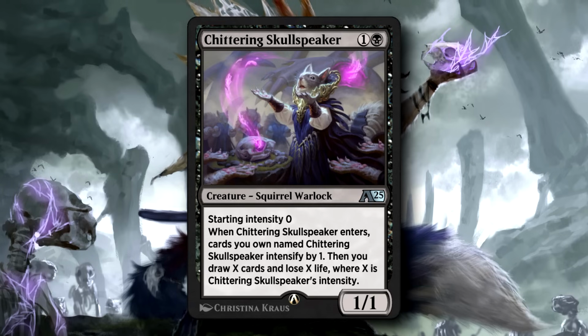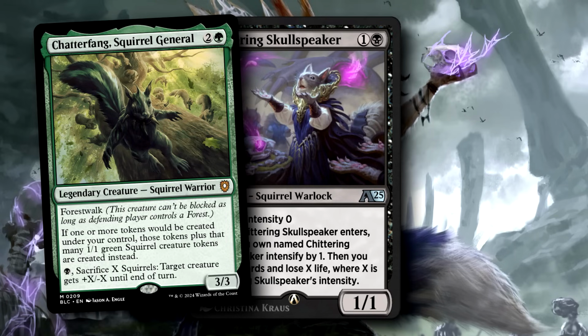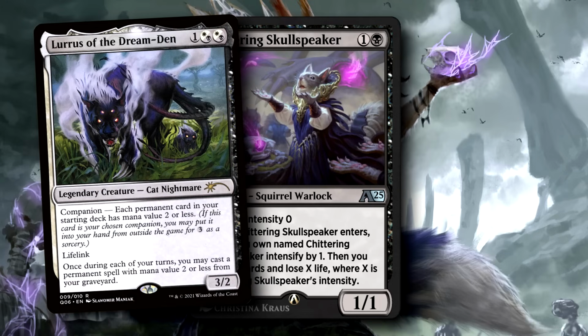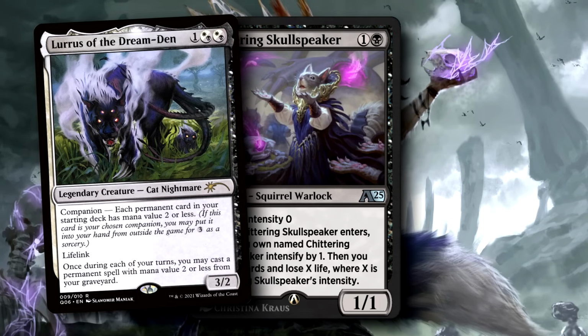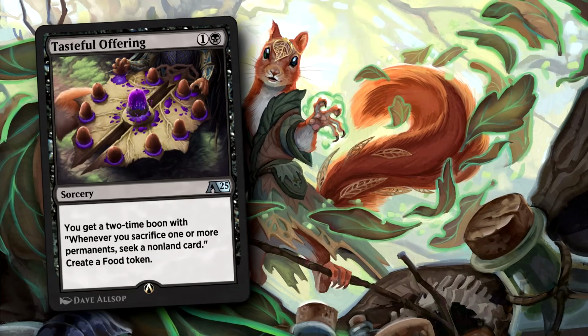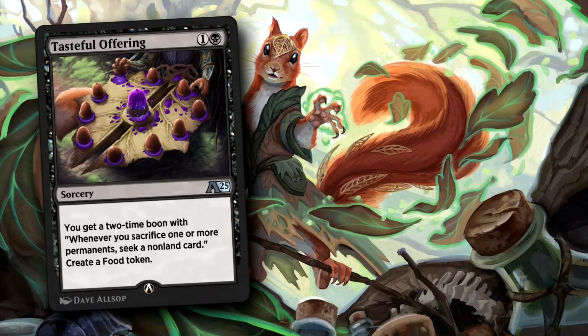Chittering Skullspeaker pairs nicely with sacrifice and squirrel cards like Chatterfang, Squirrel General, and also cards like Lurrus that would allow you to recast this card from graveyard if it happens to be there, increasing its intensity and getting you even more cards.